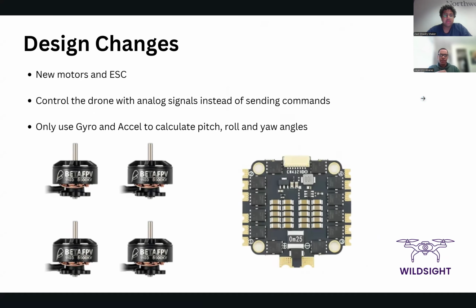So in terms of design changes since last time, if you remember, we originally bought little brush motors that were driven by MOSFET drivers that we made a little PCB for. We're not doing that anymore because we found out those motors are too weak to actually lift off a drone. We tried a frame as light as about 7 grams and it still couldn't lift that at full power. So we got these new little 1103 brushless motors that are being powered by a 2S battery that should be more than powerful enough to lift off our drone.